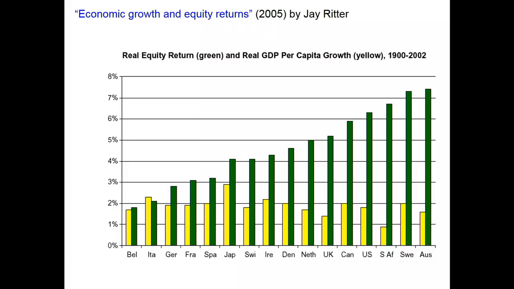Sweden. You associate Sweden with high taxes, generous standard of living, great social security, but you don't think of it as a booming stock market. And then I bet you if I asked most of you or many people which would be the third country that had the best, hardly anyone would guess South Africa. In fact, of all the countries listed over here, South Africa has the lowest GDP growth, but it's had the third best performing stock market.